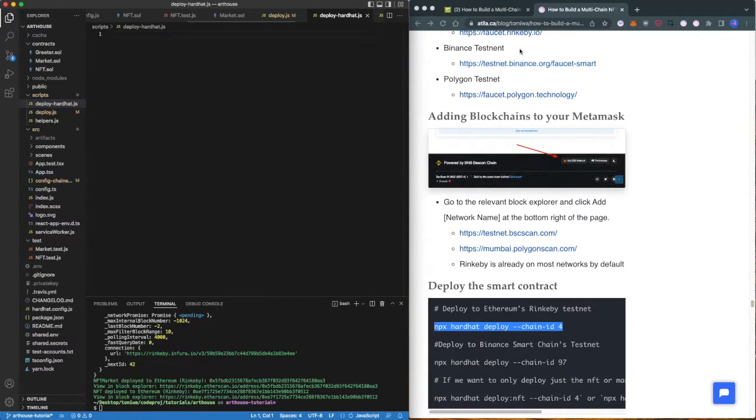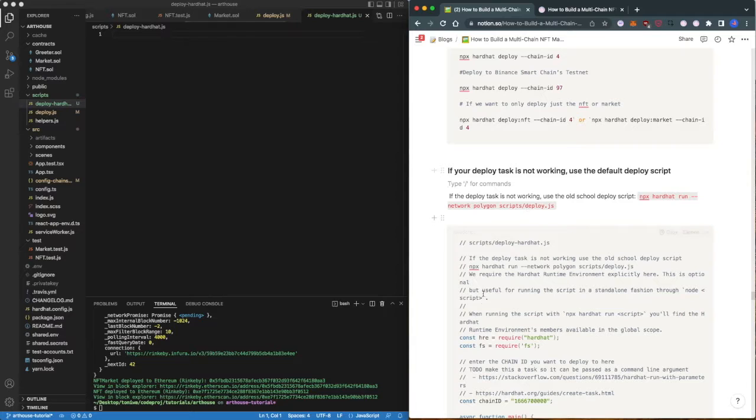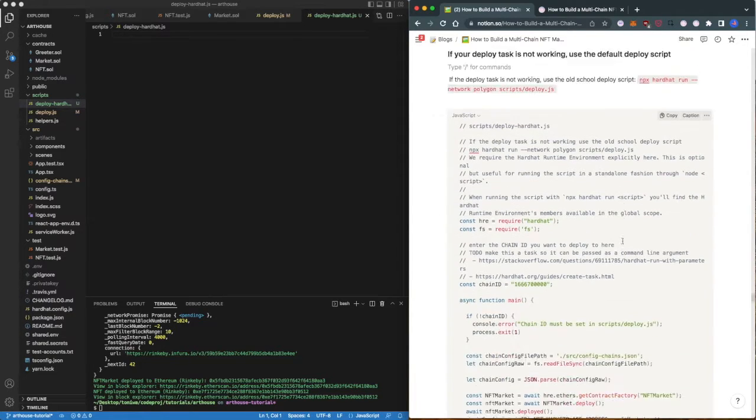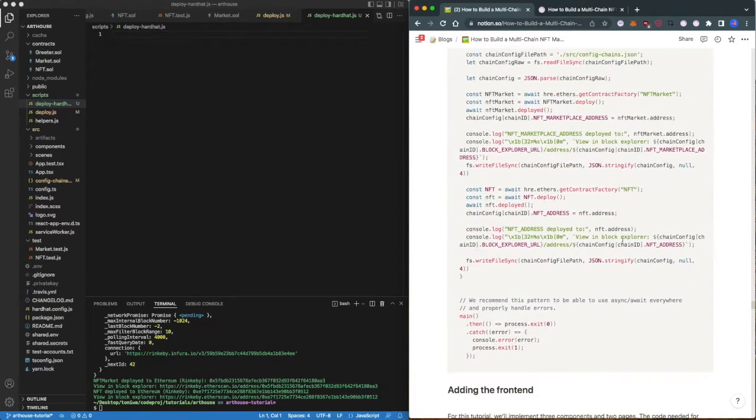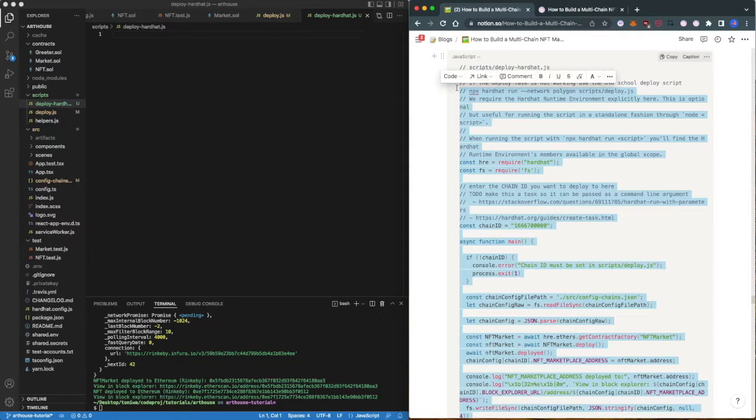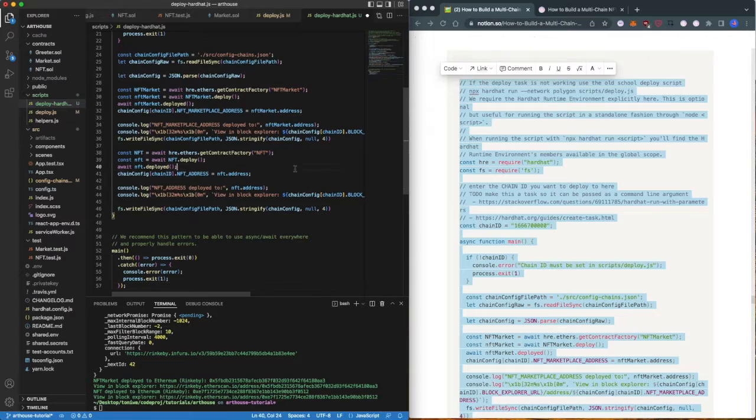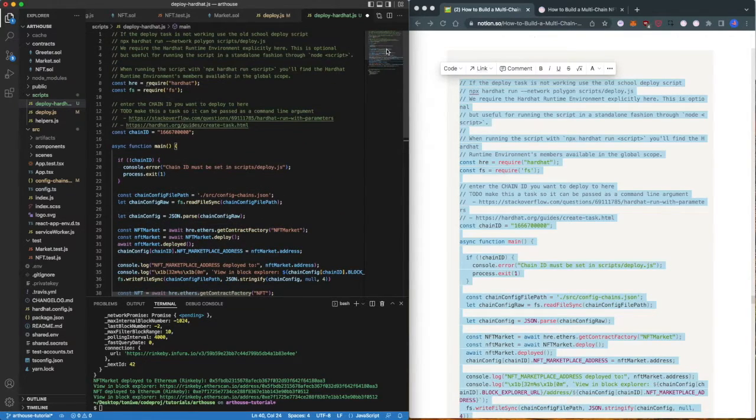deploy-hardhat.js, and then we're going to just copy this command, which is essentially the command we had before. I like to put lots of comments in my code. Cool. And then now if you want to run this, you'll just pass in npx hardhat run --network scripts deploy.js.